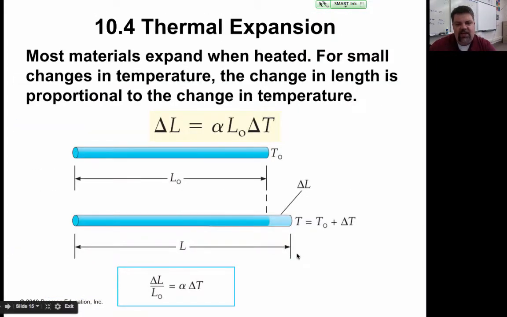So if we want to find the expansion of an object when we add heat to it, which is really a fancy way of saying we're adding energy to it, the kinetic energy causes those bonds to stretch a little more, and the relationship is alpha, which is a constant for the item, and we call that the coefficient of linear expansion, times the original length L naught times the change in temperature. Now again, the change in temperature should be in Kelvin. So if they give you Fahrenheit, you got to convert it to Celsius and then convert it to Kelvin. Now delta T for Celsius and delta T for Kelvin should be the same, but I want you to practice doing the 3 conversions. Anyways, plug it in that formula. It tells you how much something will expand.